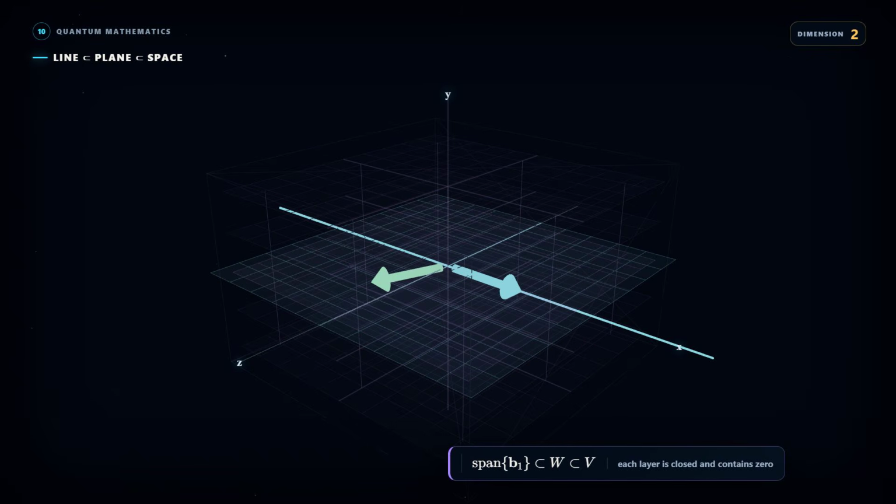The orbital bay itself provides a larger three-dimensional command space, V. Our bright maneuver plane, W, lives completely inside it. Because W contains 0 and remains closed under addition and scalar multiplication, W is a vector space in its own right. It is also part of V. We call W a subspace of V. A line through the origin inside W is an even smaller subspace. The nesting is real. Line inside plane, plane inside volume.